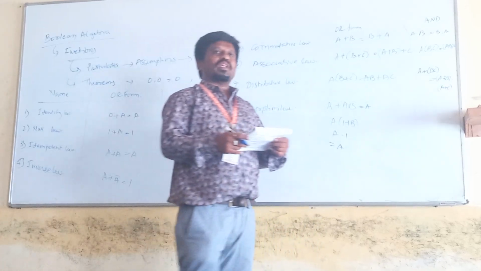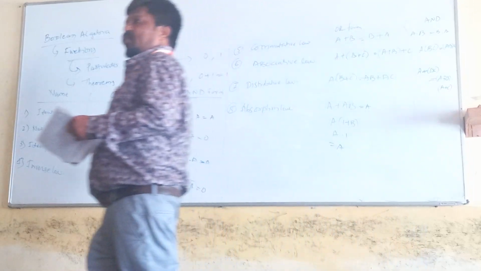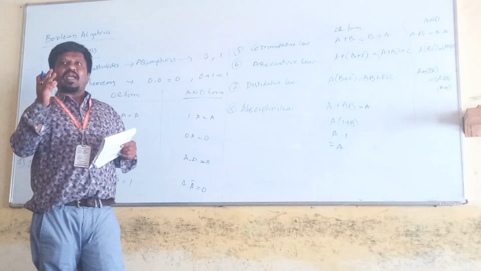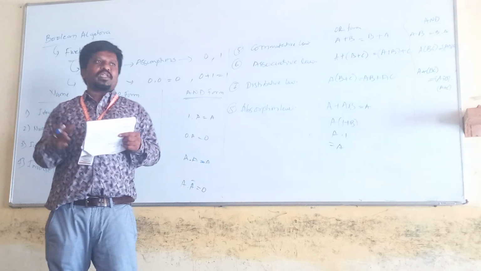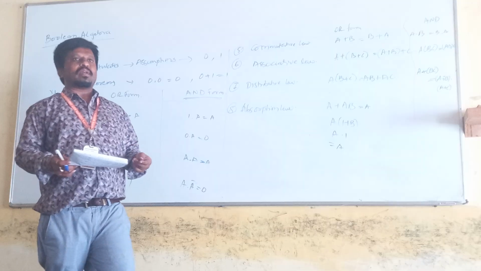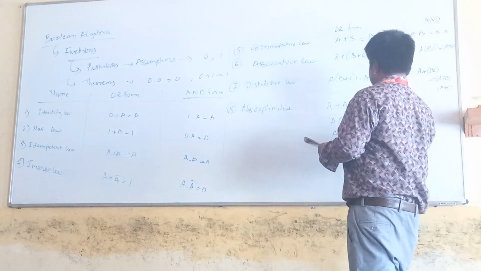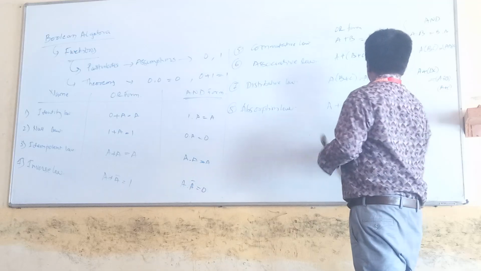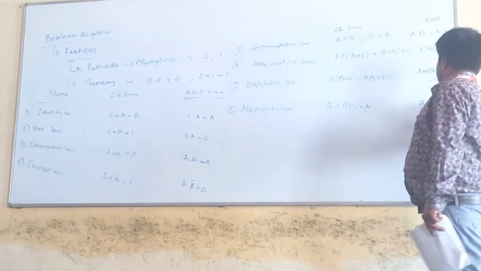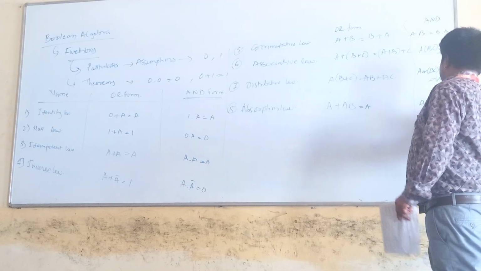I can also prove these theorems using some calculations and by the theorems also. I am not doing it here; they are asked in the examination. Just to do these theorems, I will be taking those proofs in the coming classes. Just remember. I can also write the dual form: a dot a plus b, that's equal to a only.